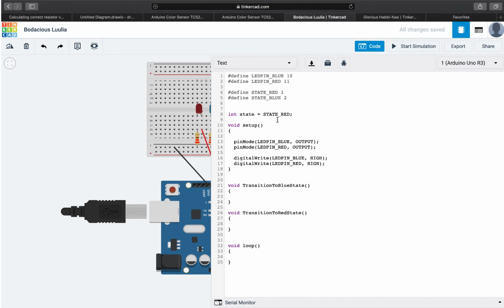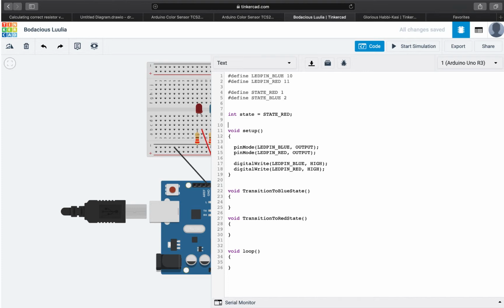Now, if you remember from our state machine diagram, we defined two variables that we're going to use to check whether we can do the transition or not. The first one was the time of the last switch. So we're going to use unsigned long as the type of this time, and we're going to call it t_last_switch.